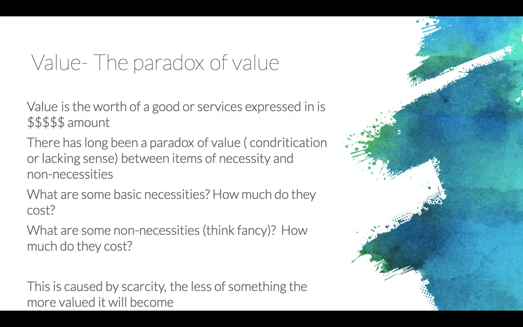Value is the worth of a good or service which we express in its dollar amount, how much it costs in dollars. There's long been a paradox, which means it's kind of confusing or it doesn't make sense, between items that we need, necessities, and things we don't need, non-necessities. I'll explain. So think, what are some basic necessities and how much do they cost? For our purposes, we'll use water. Water costs about $1. What are some non-necessities? Think about fancy things like diamonds. How much do they cost?